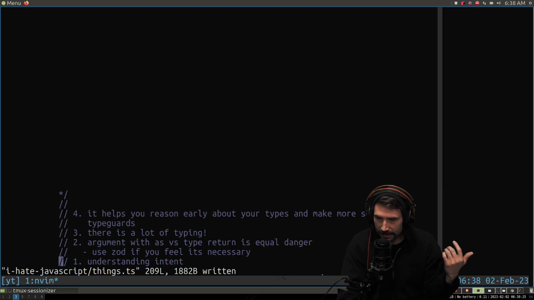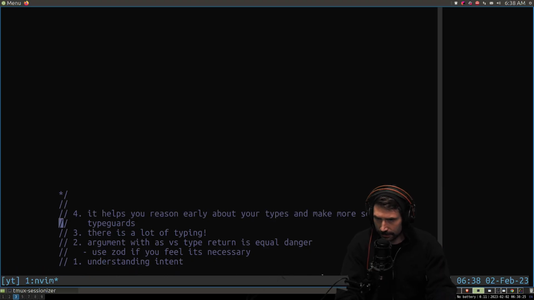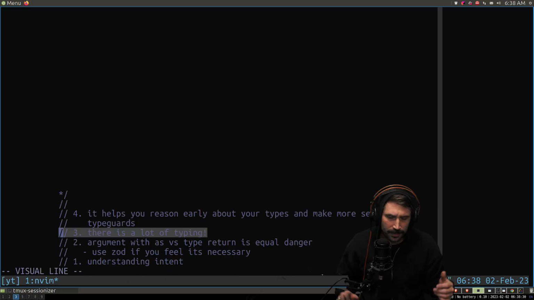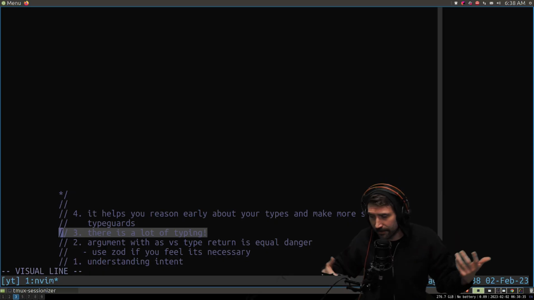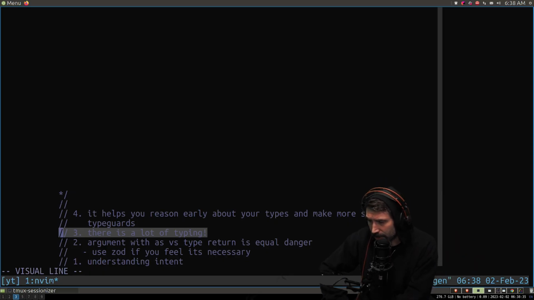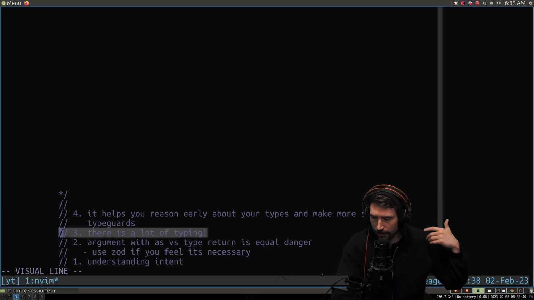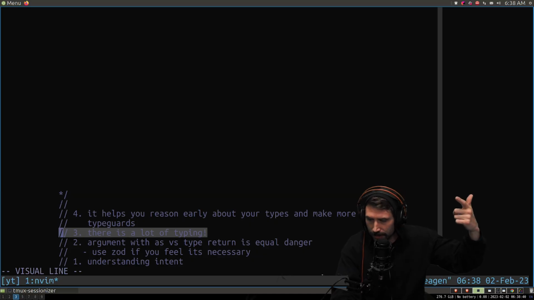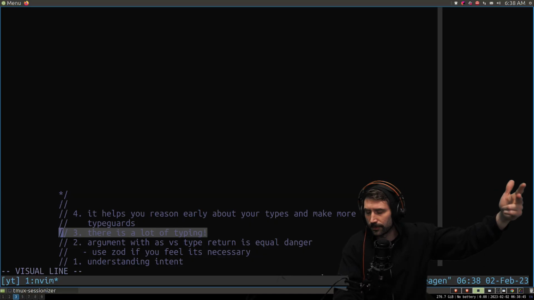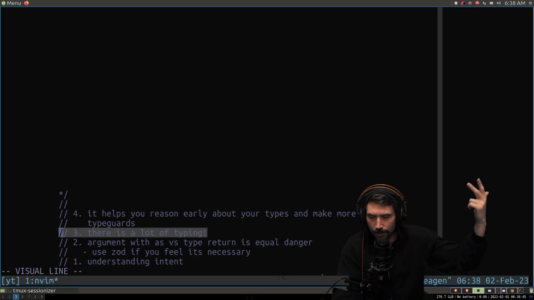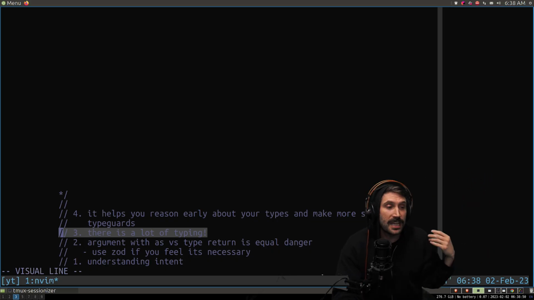And then of course, lastly, this argument I find to be really silly. Oh, but when you're refactoring your code, having return types just takes longer. First off, get good at typing. Honestly, LSP helps you. Copilot helps you type faster. Thirdly, you're going to be doing this for 40 to 60 hours a week. This idea that you shouldn't have to learn to type fast is just crazy talk.